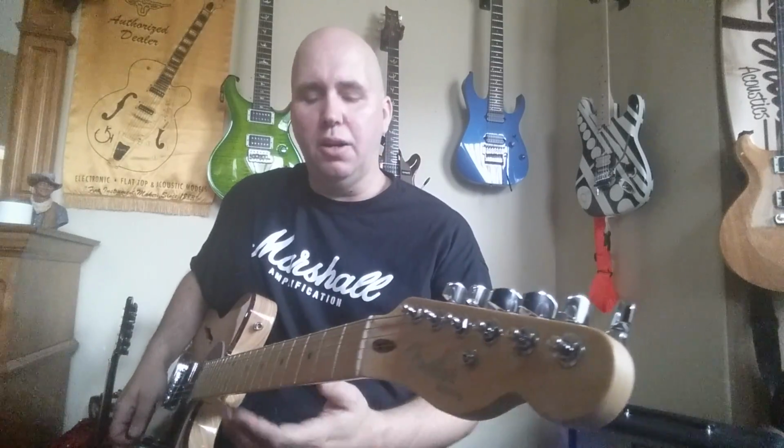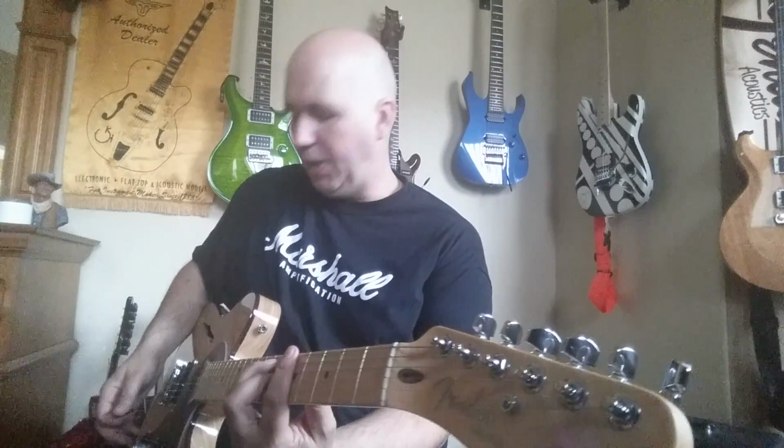I have an example. A lot of my guitars have medium and medium jumbo fret wire, but I have a couple with jumbos, like that Ibanez right there. Now when I play the Ibanez, because the neck is flat and it plays fast, I tend to play notes. And if you watch my hand, you see how it's like a C shape? I don't have any issues. But this guitar, when I play a lot of chords and bar chords.